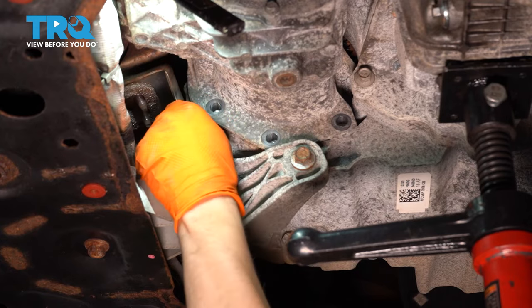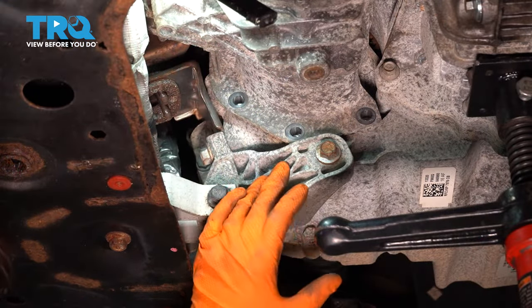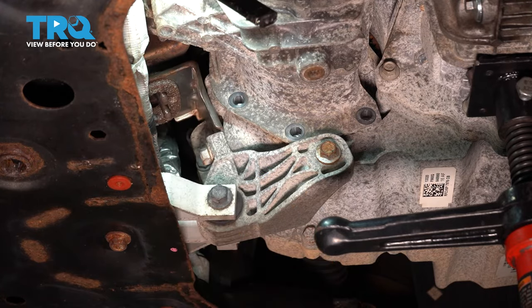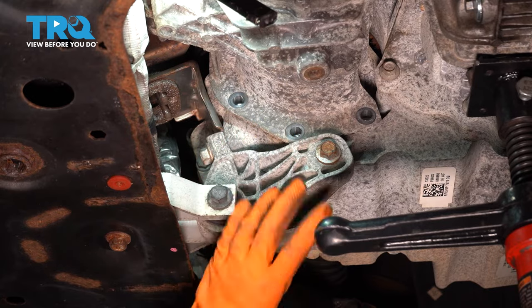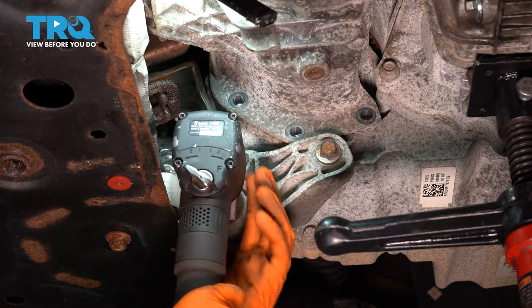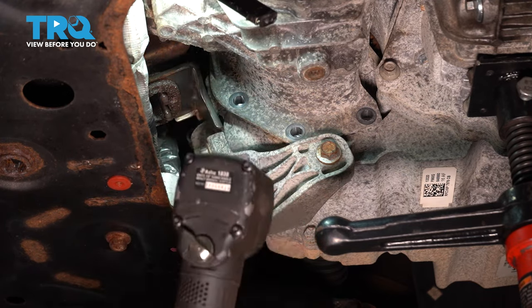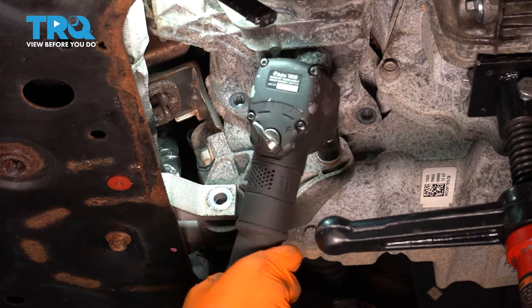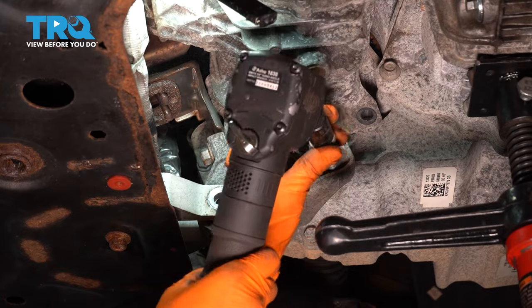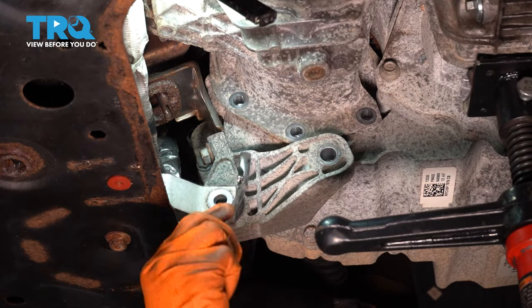Now you have to take this part off. Unfortunately, I have to take this mount off so I can finish removing this bracket, so I can go back to working on the exhaust. But basically a 15 millimeter socket will take off all the bolts that hold this on. I'm going to start with this one. And then move along to this one over here. Okay, and then there's one over here. I'm going to have to do that one by hand.